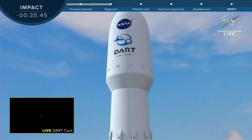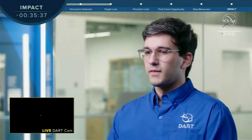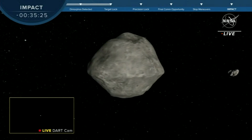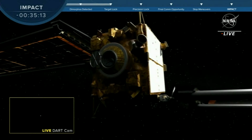Of all the endeavors that we do for space and in space, this is probably one of the ones that one day will be the most important thing that we've ever done. In the future, I hope that DART can teach us what ways work and what ways don't work for planetary defense. Because it is humankind's first demonstration that we have gained the knowledge and the technology to be able to protect the Earth from an asteroid impact. Space exploration is rooted in pushing past boundaries. Remember, tonight is a test, and we hope to make impact.